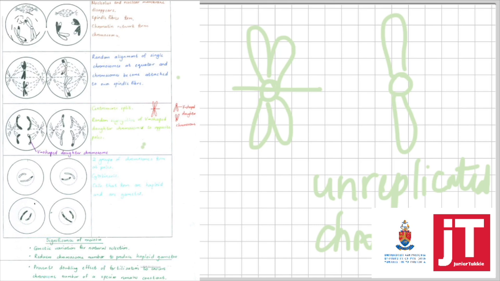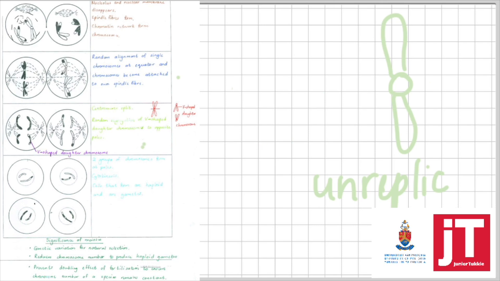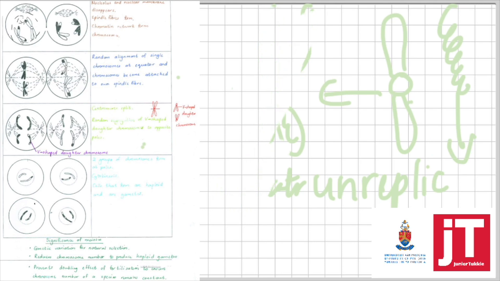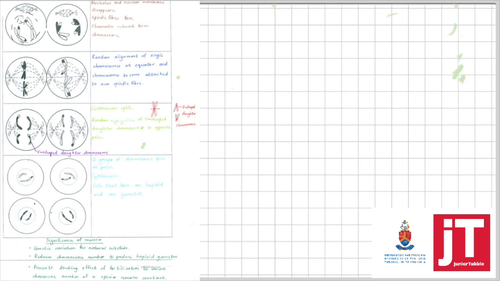Remembering from mitosis: in mitosis the chromosome looks like this — this is a replicated chromosome. One strand of DNA goes into one chromosome, so this was an unreplicated chromosome. After DNA replication, from one chromosome two chromosomes and two DNA molecules are formed, which is why the chromosome looks like this. You are only allowed to use the word 'unreplicated chromosome' at anaphase 2 and telophase 2. So that was meiosis. In the November 2014 Paper 2, there was an essay question on how meiosis is responsible for genetic variation — go and look for that and make a note of it.